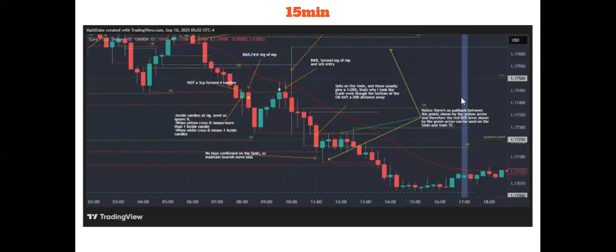All the time when I say something, there are going to be notes on the chart so that you can take some time, just pause the video and read through the notes. This is also how I maintain my own personal journal to see later down the line what exactly was I looking at? Why was I doing things this way? This has allowed me to improve throughout the years because when I look back at my journal from when I started till now, I can see the progression. I can look back and say, okay, I understand why that one didn't work out. I understand why this worked out. And that's how you form your winning strategy.